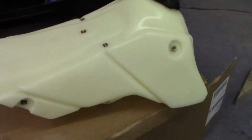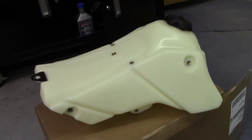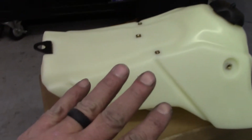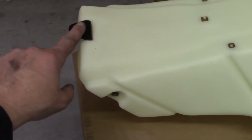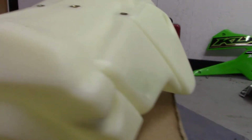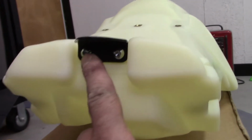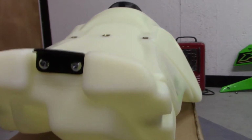This is the IMS. I'm not even sure what the gallons is here. 2.7 gallon. Now, here's the tank. When you get the tank, you have this little bracket that you have to put on, which is, if I can see it, there's two hex head bolts there they give you to put in. Allen head. You get the gas cap with it.